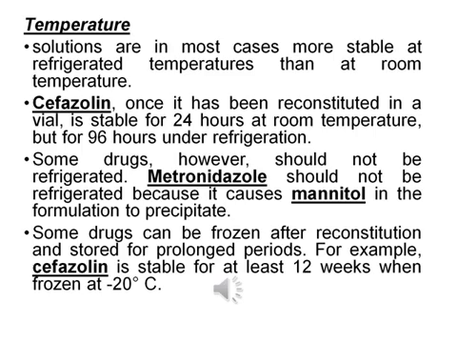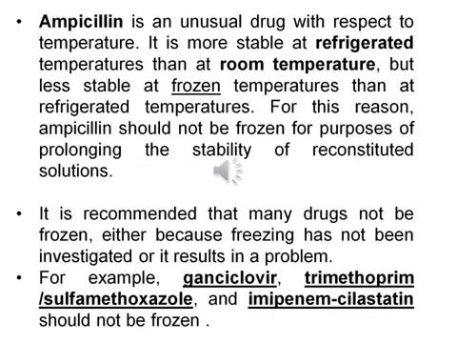For example, cefazolin is stable for at least 12 weeks when frozen at -20 degrees centigrade. Ampicillin is an unusual drug with respect to temperature. It is more stable at refrigerated temperature than at room temperature, but less stable at frozen temperature than at refrigerated temperature. It is recommended that many drugs not be frozen, either because freezing has not been investigated or it results in a problem. For example, ganciclovir, trimethoprim, sulfamethoxazole, and imipenem cilastatin should not be frozen.